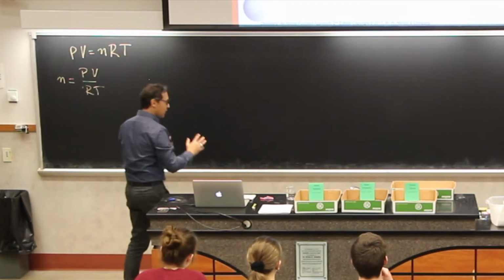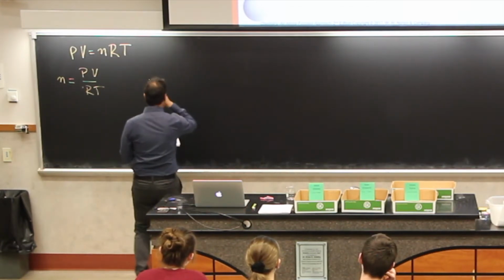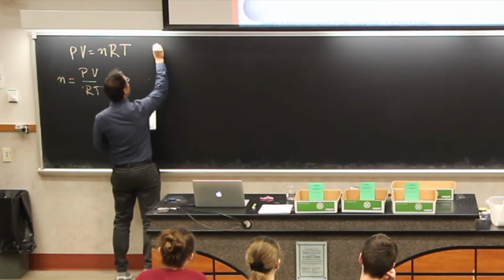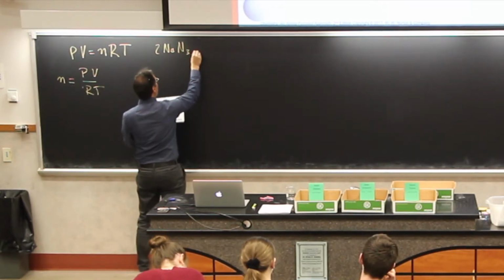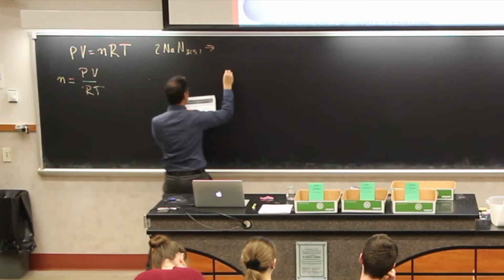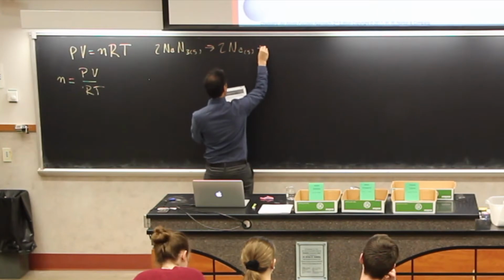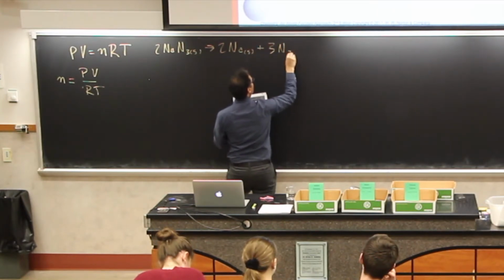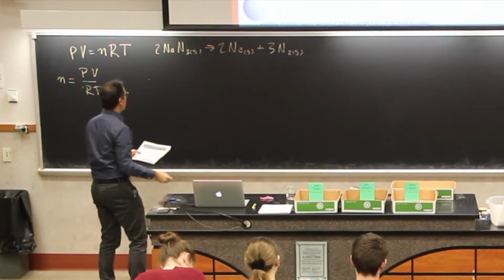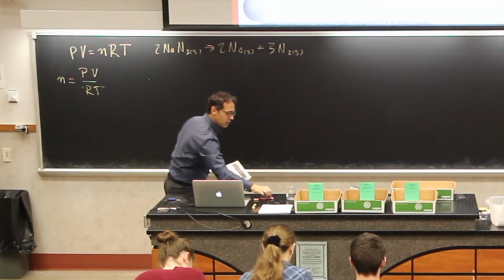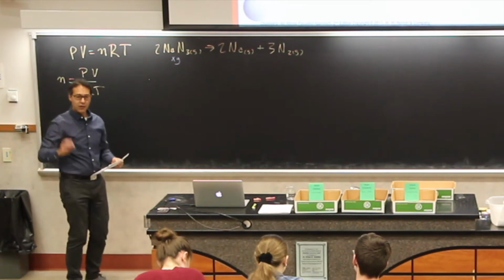So that's gas laws and stoichiometry together. So we can do this. What I do is I always like writing out the equation first and then trying to see if I can fill in any information. So I have two sodium azides, and that's solid, decomposes, gives me two sodium and three nitrogens. And it says how many grams of sodium azide. So I'm going to go X grams. I don't know what that is, but I'm going to try to figure that out.